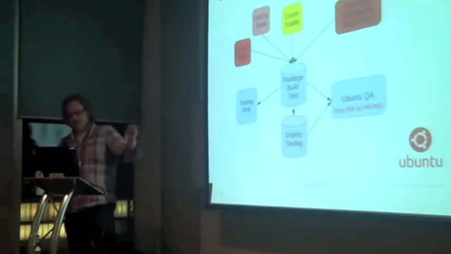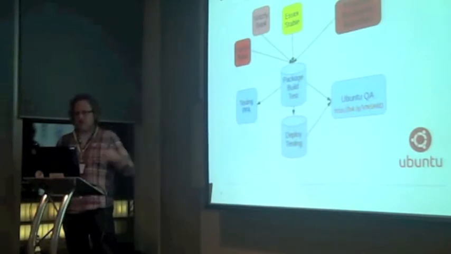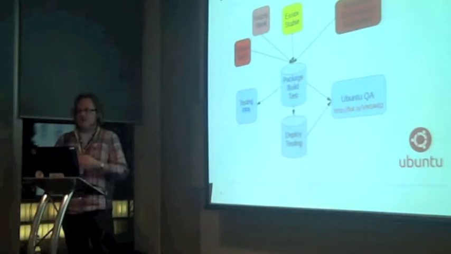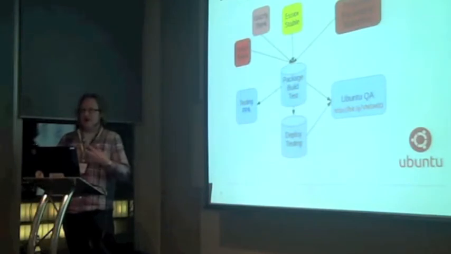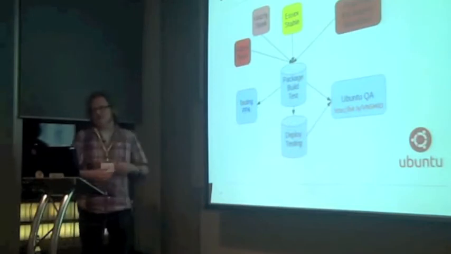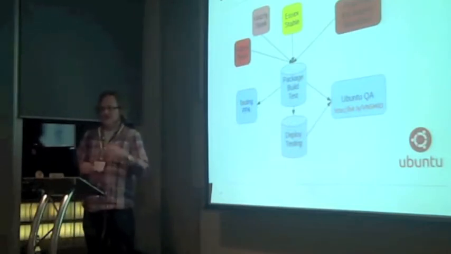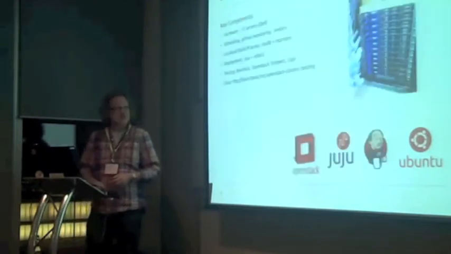Once the packages have been through the package build unit test cycle, they then go on to a deployment test. So we then deploy OpenStack onto bare metal with the packages we just built to validate that we're able to deploy and use the OpenStack trunk or OpenStack Essex stable in the case of previously released versions of OpenStack. So how do we do it?